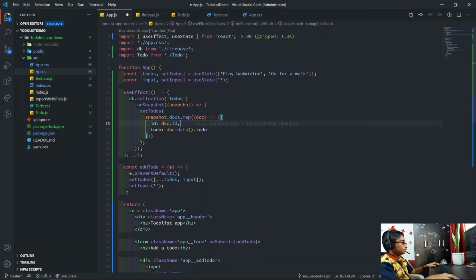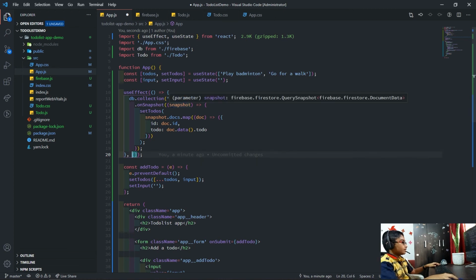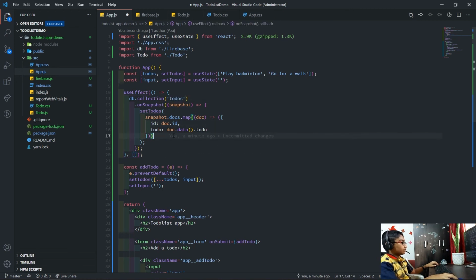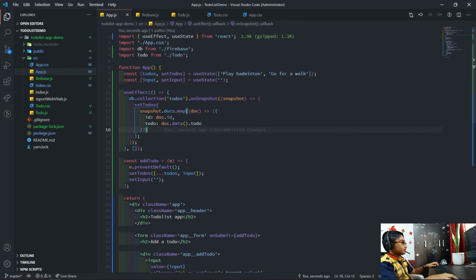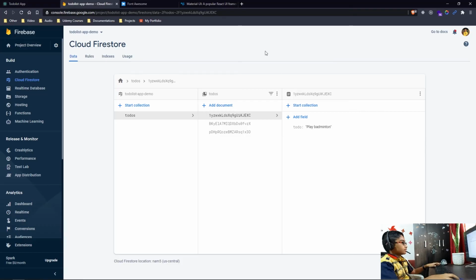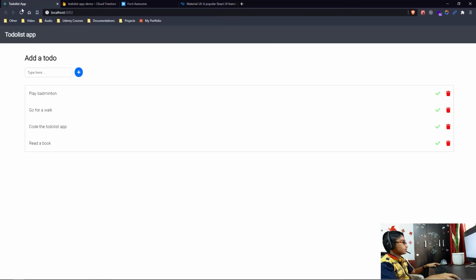So that's looking good, and this is going to basically run once when the app component loads, and that is because we're actually leaving the dependencies blank. So we're leaving these square brackets blank. So basically it's just going to run once when the app component loads. So right now I'm just going to get rid of this hard-coded value, hit save, and come back here, refresh.